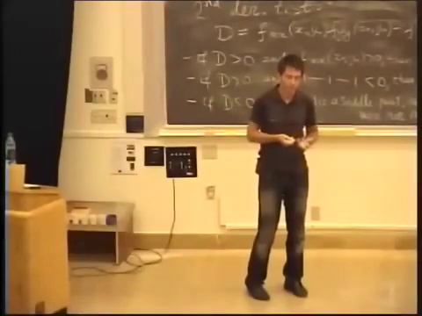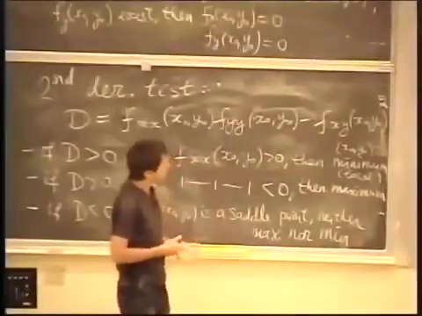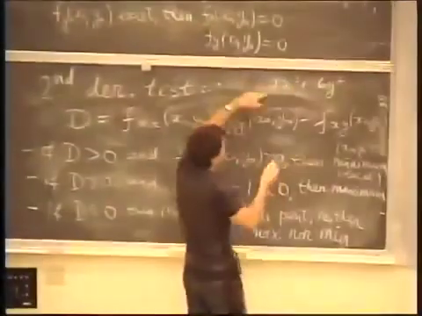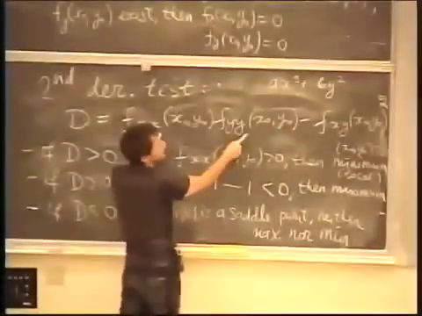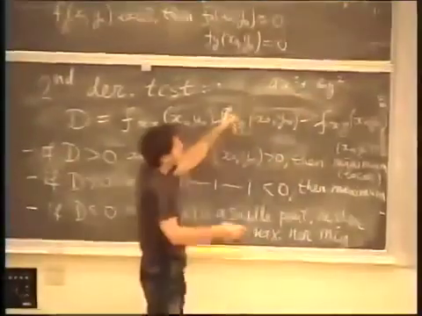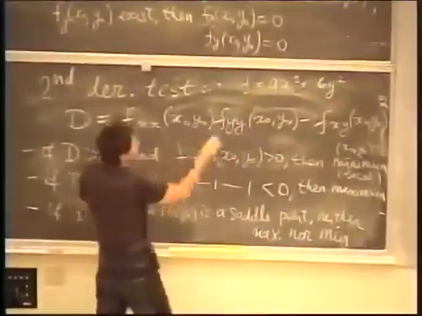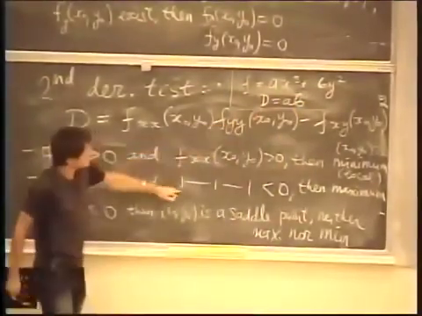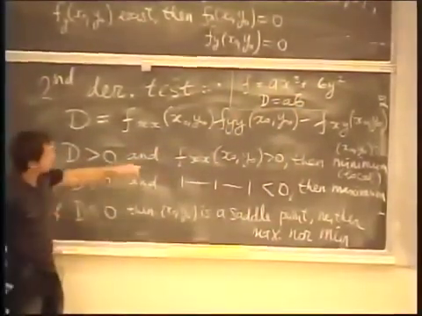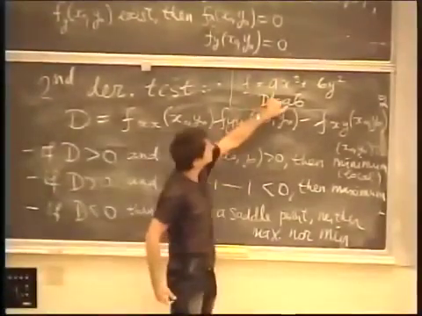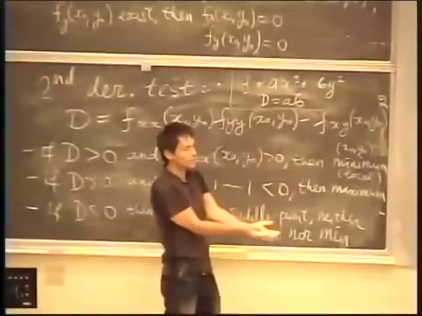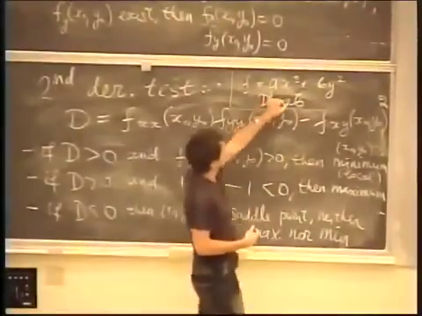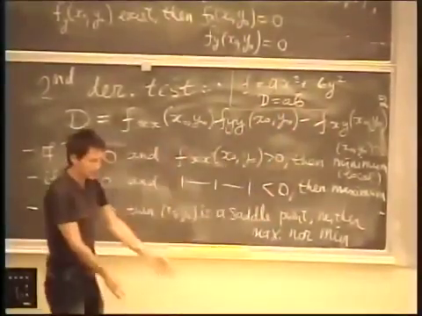When you bring it to a nice form, you get a very simple expression for the second derivatives, meaning say ax squared plus by squared. Then fxx is a, fyy is b, and fxy is 0 because there's no cross term. So for such a function, d is equal to ab, and you can very easily see what those scenarios correspond to. d greater than 0 and fxx greater than 0 means that a is positive and d is positive, so we are dealing with a paraboloid. The graph of this function is an elliptic paraboloid, which goes like this. So clearly we have a minimum. This case corresponds to both a and b being negative. So that's an upside down paraboloid, a maximum.